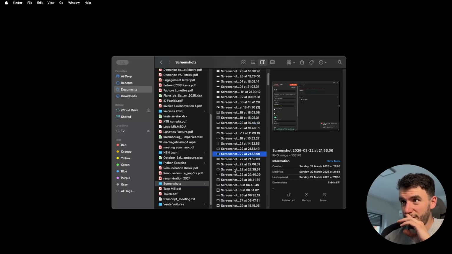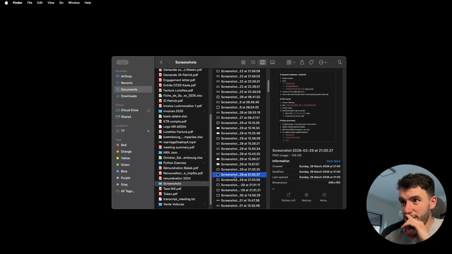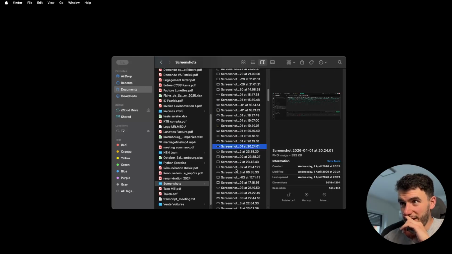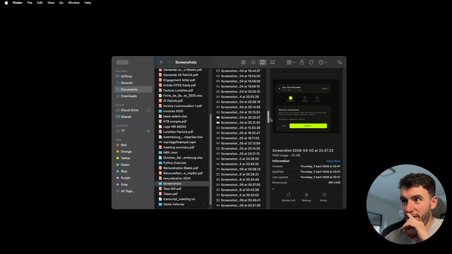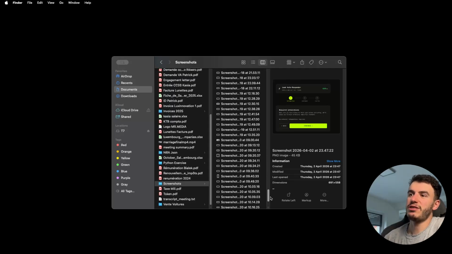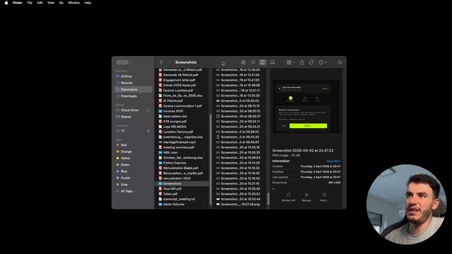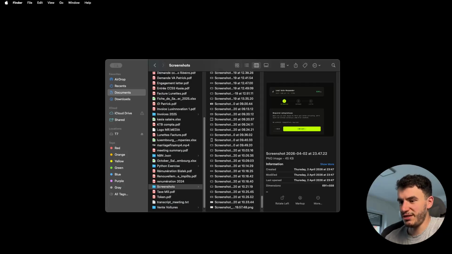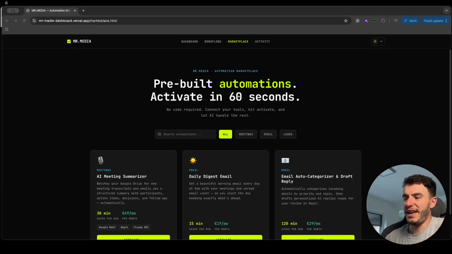Those are just screenshots of n8n and whatever it is, errors that I had. I have, I think, 300 to 400 screenshots of error messages that I was just copy-pasting. Like, here's another screenshot, here's another screenshot, please help me, please help me. And that's basically what I was doing. No magic, no fancy whatever. It's just error, screenshot, please help me, I'm stuck. That's what I was doing with AI and with the dashboard.